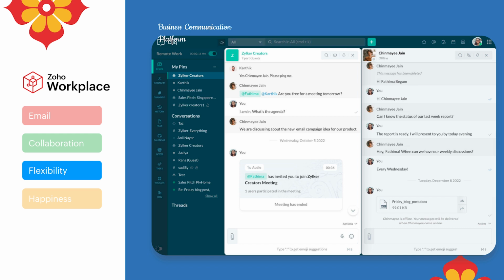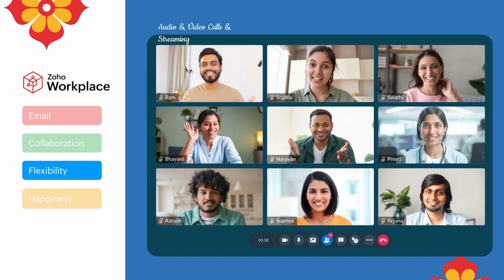Click also has different modes of communication such as audio calls, video calls, and screen sharing sessions. Let's take for example, you are talking about a design aspect where you are discussing something visual with the person, but if you're narrating it, it's going to be difficult. So a screen sharing session would be much more preferred in that situation, right? And even if you would like to talk to the person by looking them in the eye, you can also do a video session with them. So that's about Click. And in the flexibility aspect, we also have Meeting. If you would like to conduct a meeting for your external participants, you can do that as well.